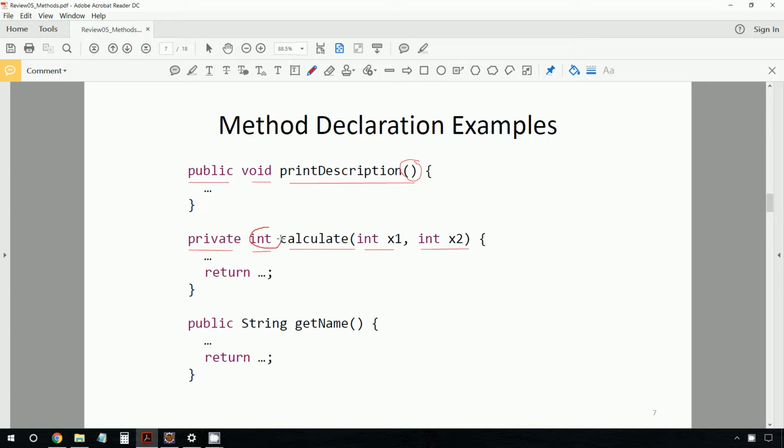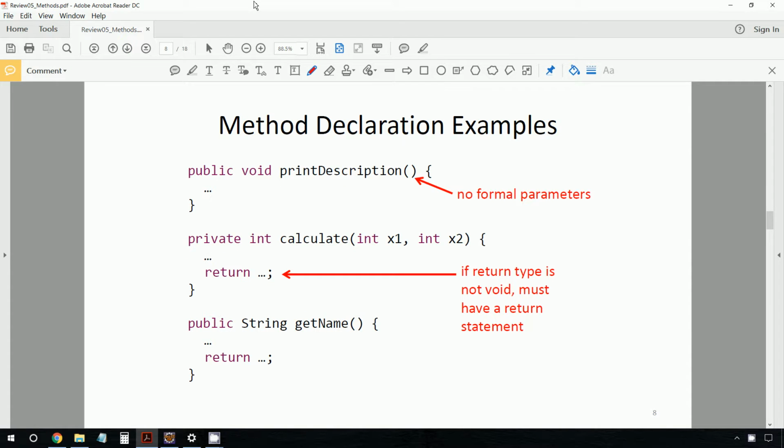Because this has a return type of int, that means that somewhere inside the method we have to have a return statement that returns a value of type int. This method here, visibility is public, return type is String. The name of the method is getName. You'll see in these 2 methods we're using that lower camel case naming convention, starting with lowercase and then having each subsequent word with an uppercase. This method also doesn't take any formal parameters, so we just have an empty list. And again, we will have a return statement in here somewhere that returns, this time, data of type String. So here are some examples of method declarations.